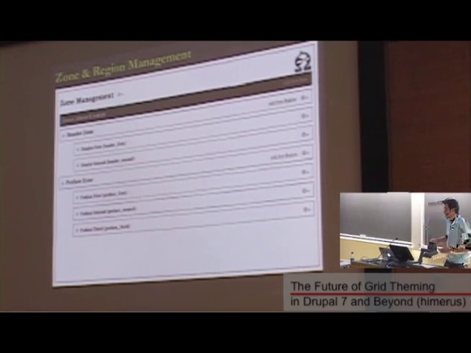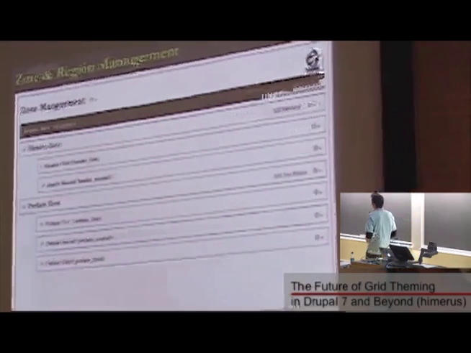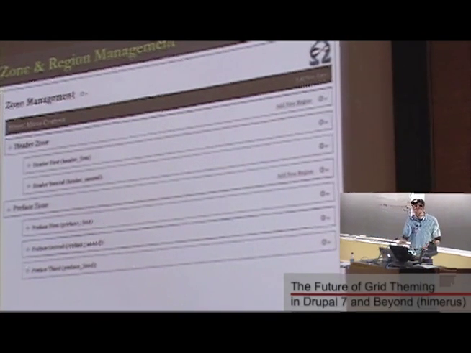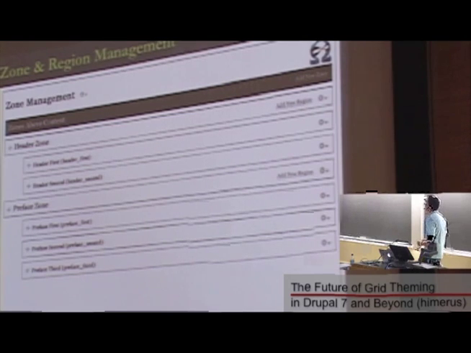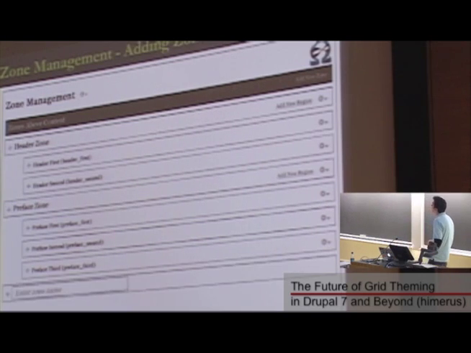So as we saw, the regions are grouped into zones. And these are actually all defined in the .info file of your theme. Not everybody who might want to change the sidebar width or put content in a certain location would know how to go in there and update that. The first couple of screenshots here demonstrate adding new regions and zones on the fly. It's hard to see because I don't have a little mouse pointer in there. Top right, there's a link for add a zone. That's what was just clicked.